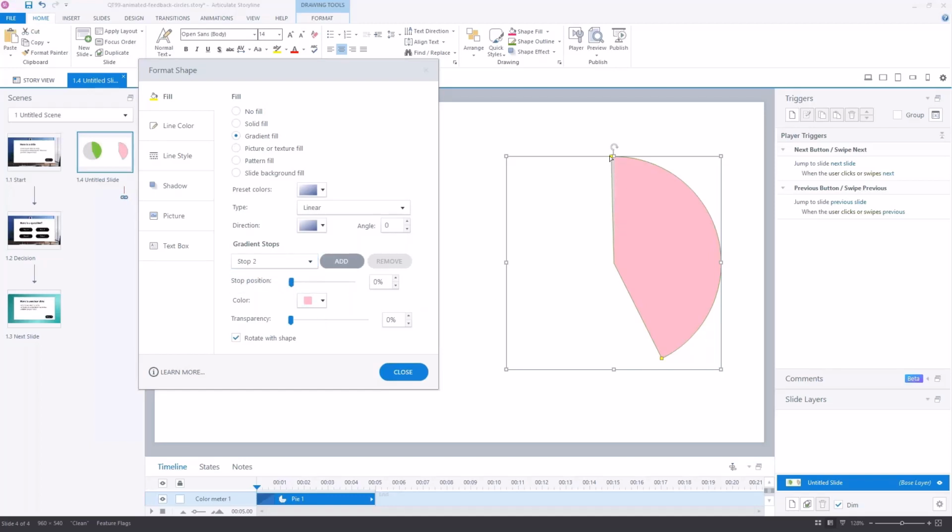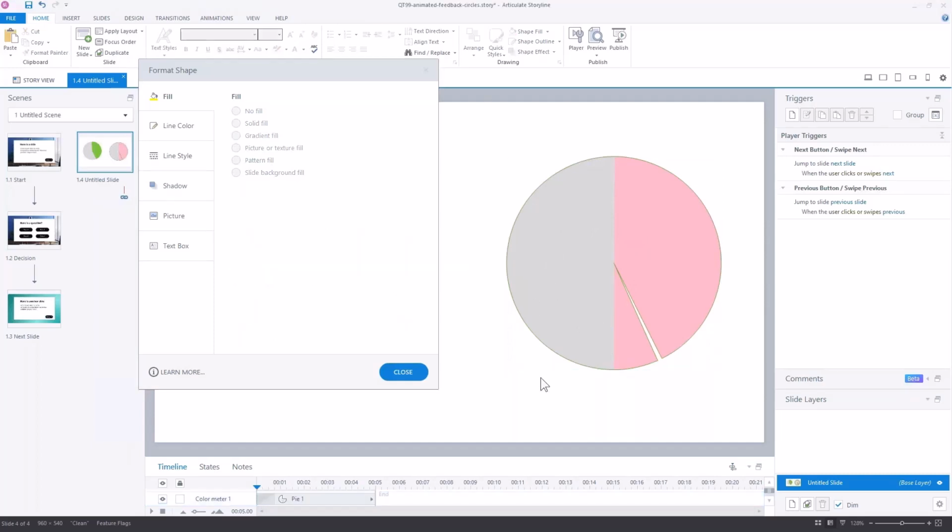And now what should happen is I start to move this out. You can see it's gray. See? So like half of the shape is going to be filled with the second stop, and the other half of the shape is going to be filled with the first stop. So now I've got this gray. And so what I can do now is I can get this to spin then on the center.